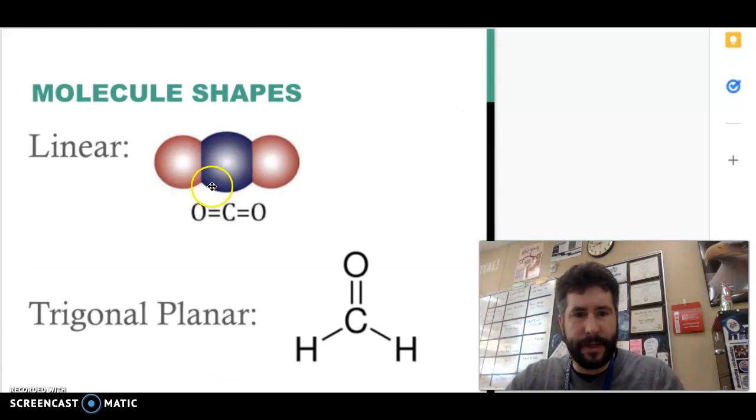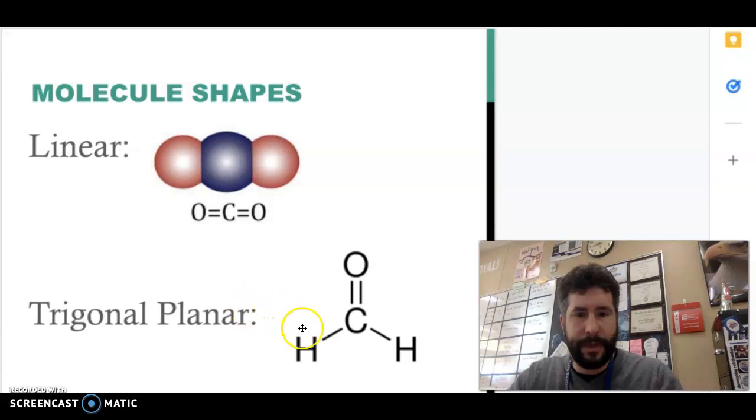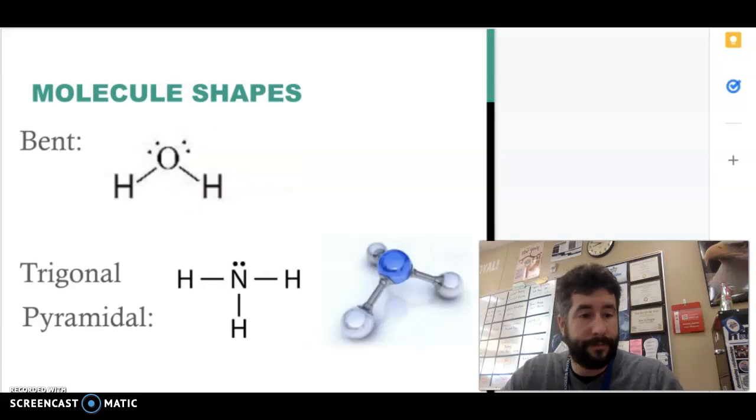Here are some examples. Linear would be like this carbon dioxide molecule. And the reason is that there's no unshared pairs on top. We just have the 2 spaces where there's electrons. There's shared pairs in here and shared pairs in here, and so it's really just holding those like 2 balloons together. They're going to be as far apart as possible, 180 degrees. Trigonal planar looks like this one. Again, there's no unshared pairs here, so there's just 1, 2, 3 things as far apart as we can get them. It's 120 degrees, and a triangle in one plane.